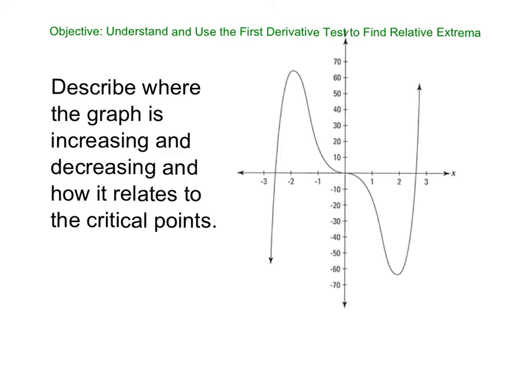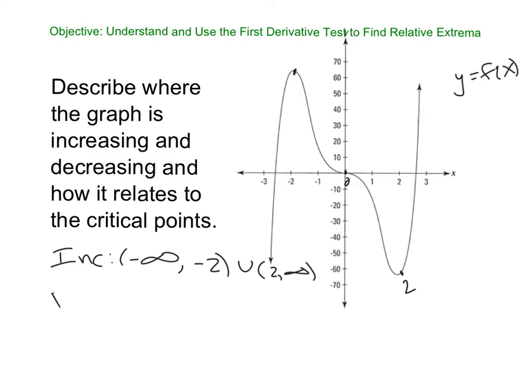All right, so if this is the graph of f, where is this increasing and where is it decreasing? Let's say that's -2, and let's pretend that's 2, even though we know it's not, it's 0. So where is this increasing? It's increasing from -infinity to -2, and then 2 to infinity. It's decreasing from -2 to 2. Technically at 0, it's not actually decreasing. It's 0 at that point, but it's neither increasing nor decreasing.